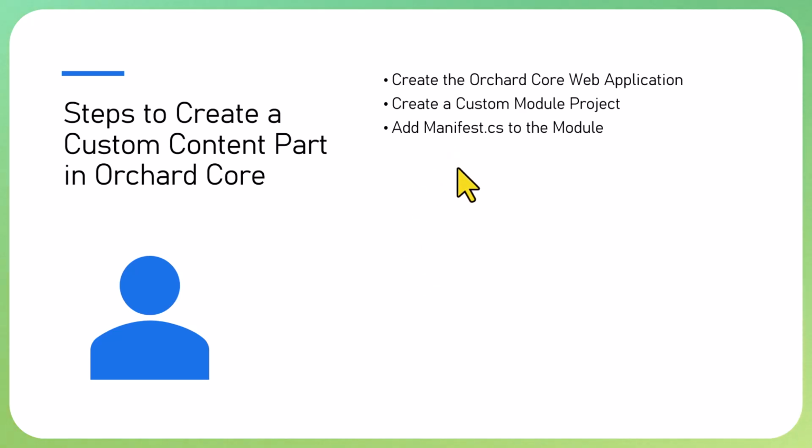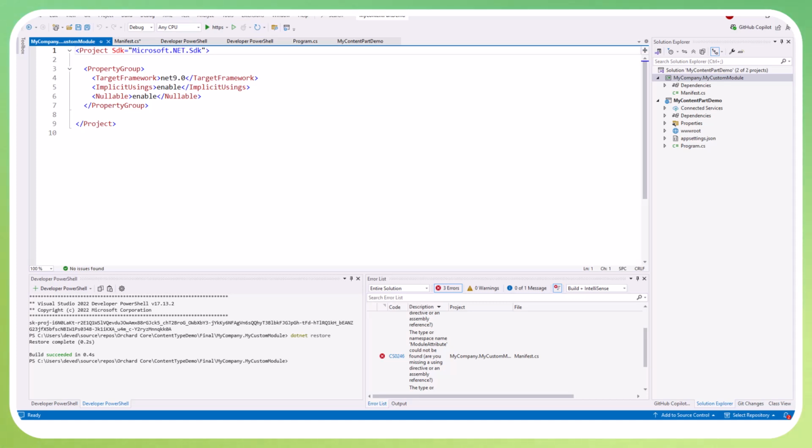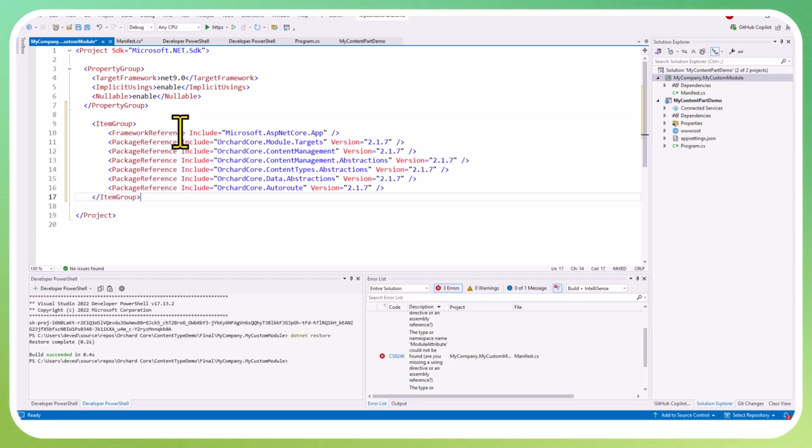So friends, the next step was to add a manifest to the module and then add the required NuGet packages to the module. So you will shift these NuGet packages to the custom module project from earlier, and you will bring it down, because the manifest.cs file will have compile errors if I do this step first. So first things first, let me add the required NuGet packages. So there is a slight shift from this in the learning objectives. All right, so we'll actually change this. Below the property group, I will put the item groups to have all the NuGet packages included programmatically.